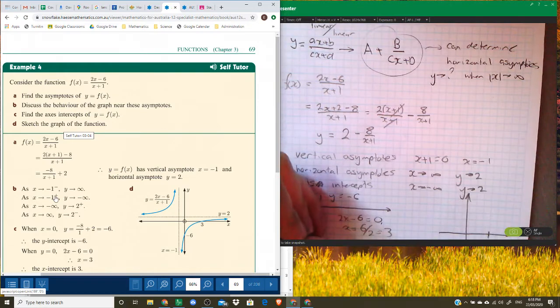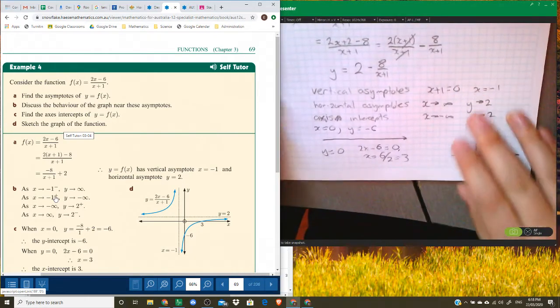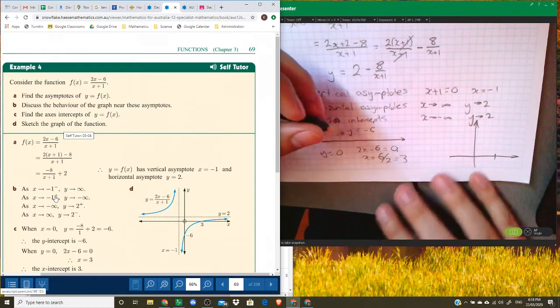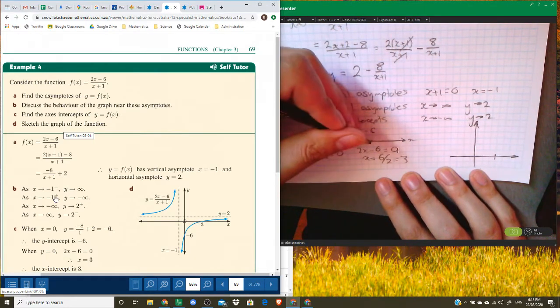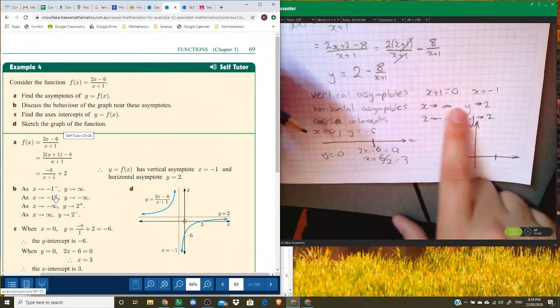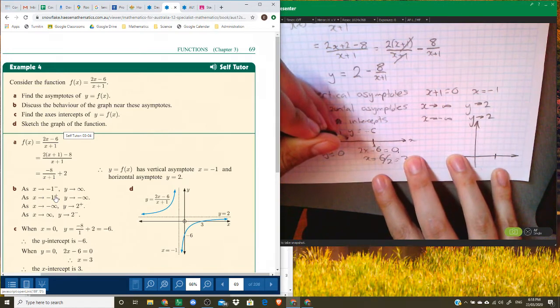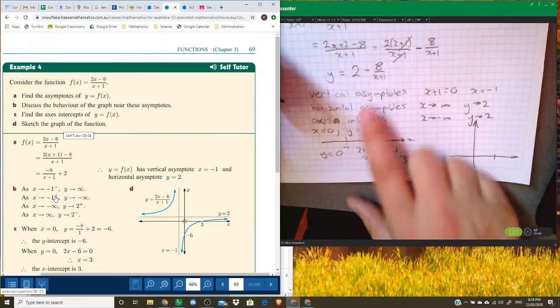Now, if you want, you can draw yourself a little sine diagram to go along with this. I might just move the camera a bit. Why don't we use this as our sine diagram since I stuck it here anyway. So, we've got 3, and we've got minus 1. Check your signs on those ones.